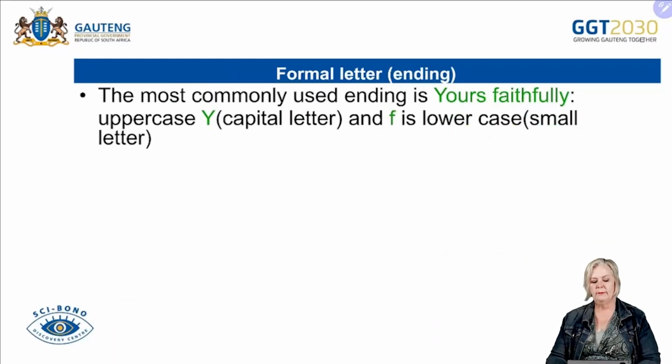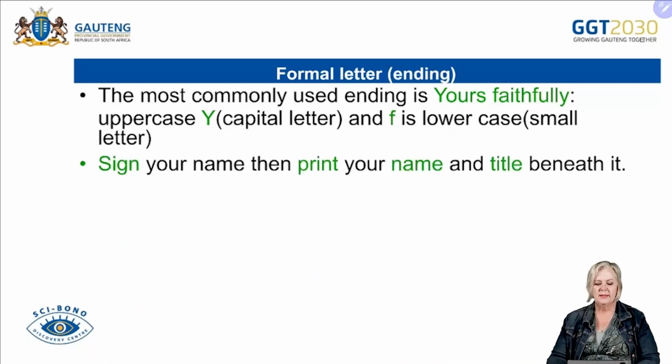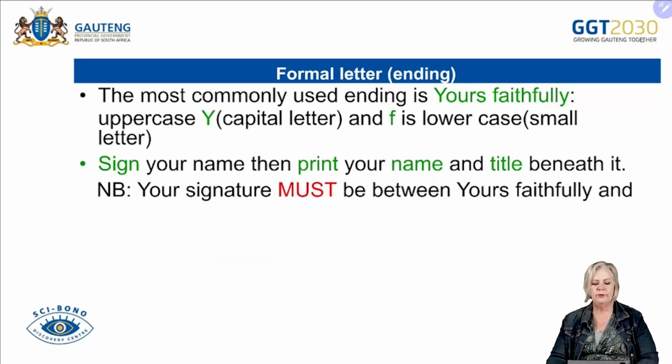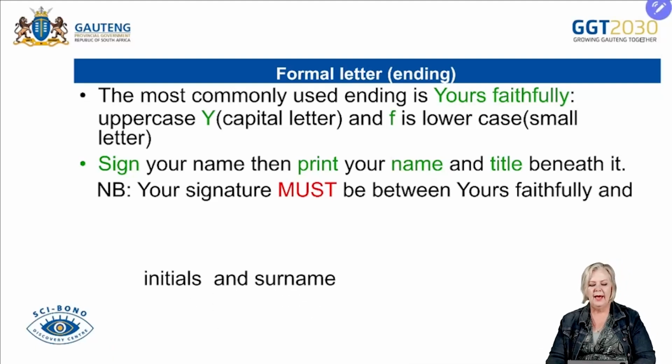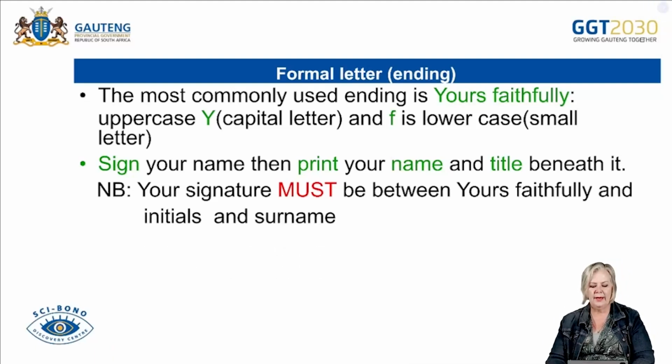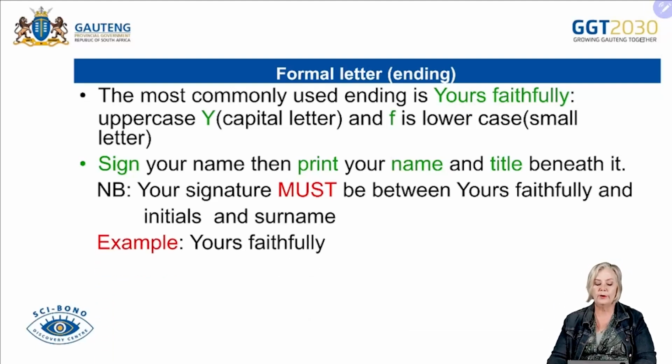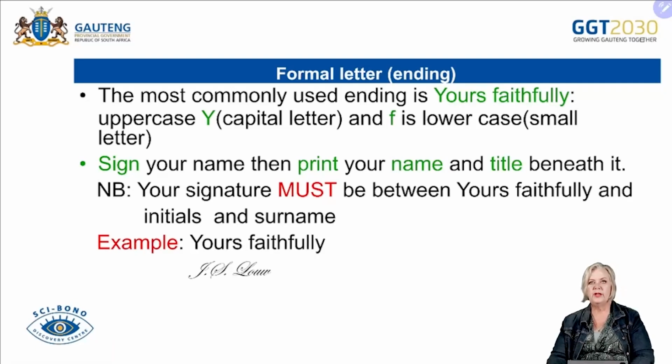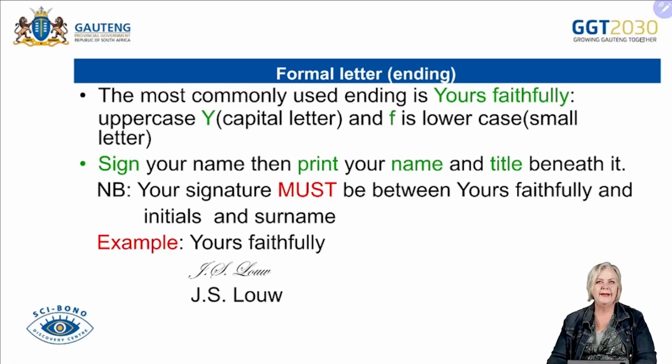Your ending, the most commonly used one, is Yours faithfully, uppercase Y, capital letter, and F is in lowercase or a small letter. Sign your name, then print your name and title beneath. It's very important your signature must be between Yours faithfully and the initials and surname. For example, Yours faithfully, there's your signature, and J.S. Low.